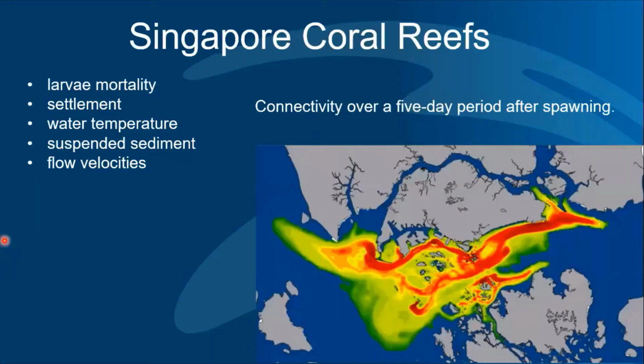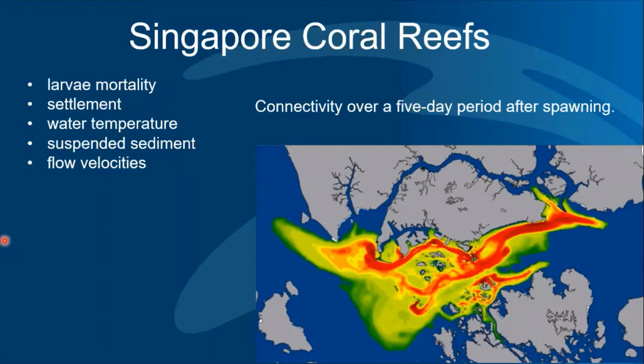client using that. So just briefly go through some examples of what we mean by marine connectivity. Firstly, just a few international examples. So this is work that DHI has done in various places around the world. So looking at work that's been carried out in Singapore, looking at coral reef connectivity.